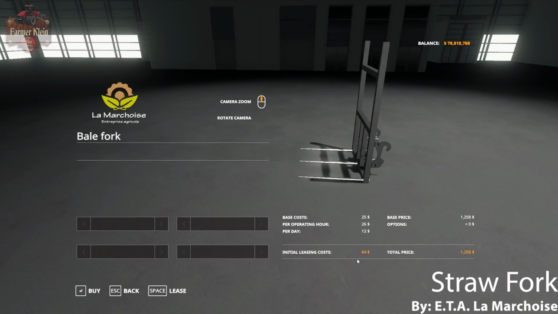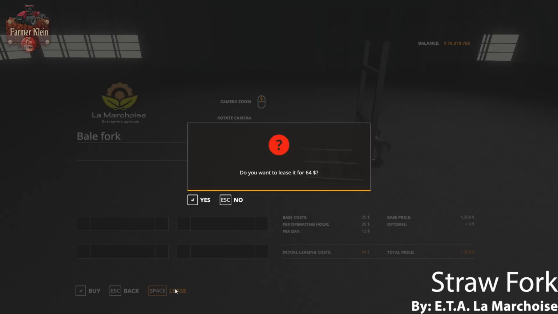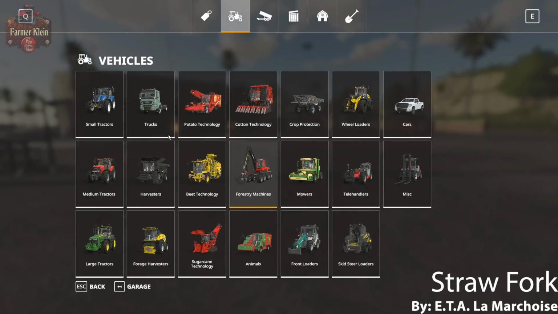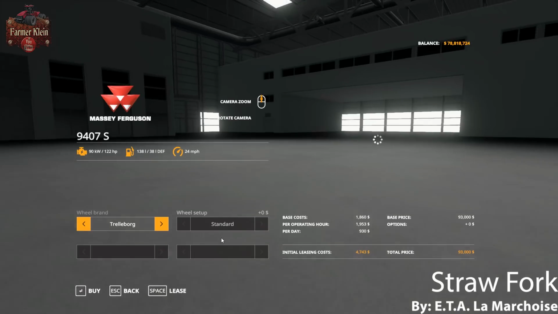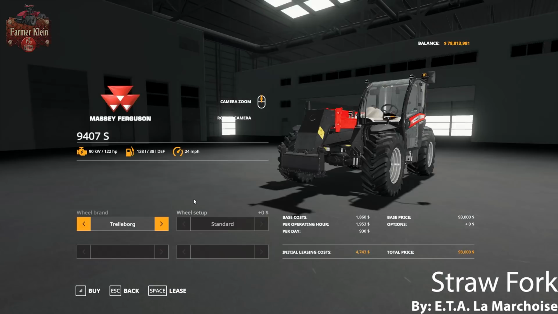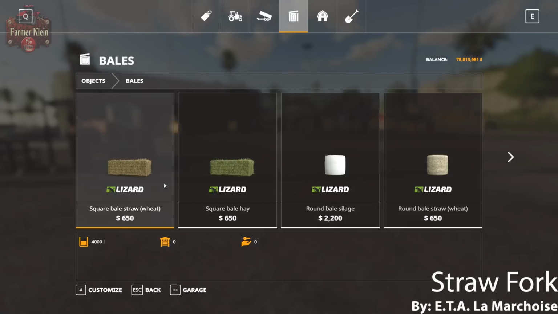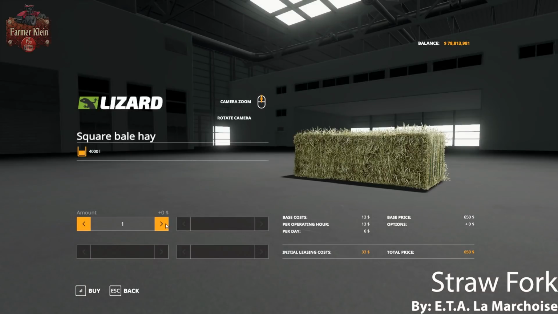$1,258 to purchase, $64 to lease, $12 per day, $26 per operating hour. Let's go ahead and pick up a telehandler here. And while we're at it, let's pick up a few bales just to see how this thing handles. Let's go ahead and get 4.